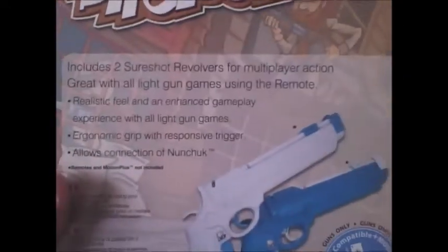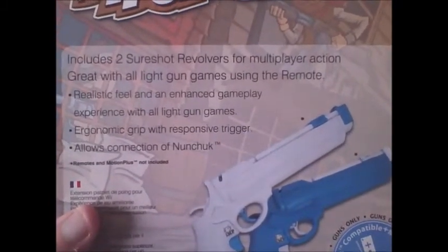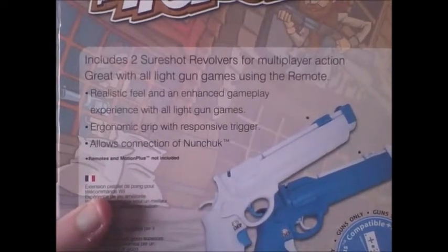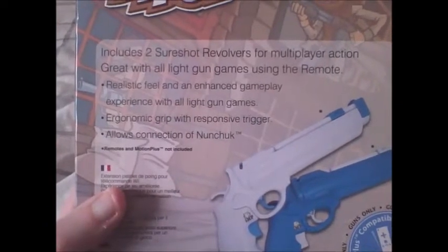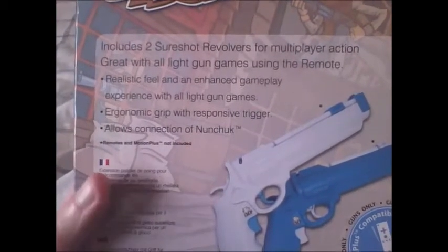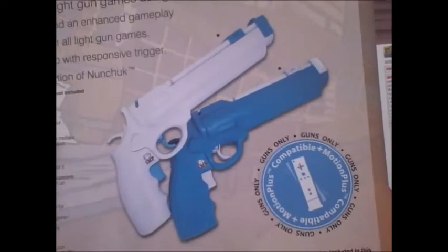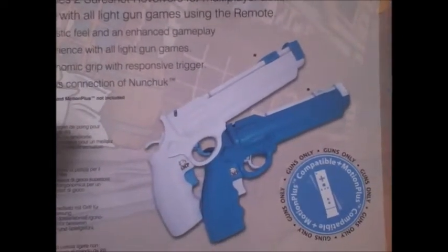description. Includes two sure shot revolvers for multiplayer action. Great with all light gun games using the remote. Realistic feel of an enhanced gameplay. Experience all light gun games. Ergonomic grip with responsive trigger allows connection of a nunchuck. And this one actually does seem interesting because it actually has two triggers on it. One of the triggers activates the A button.